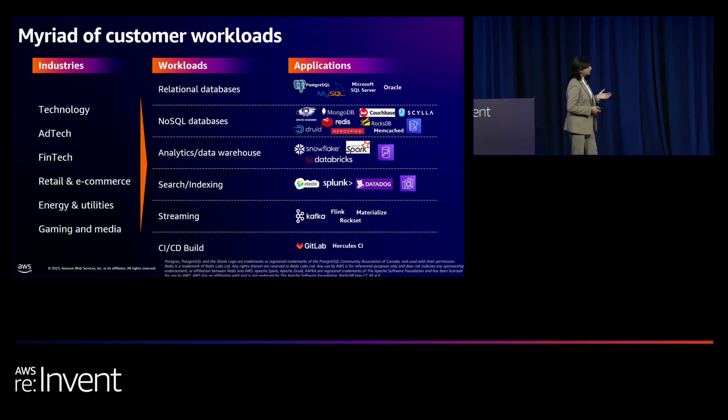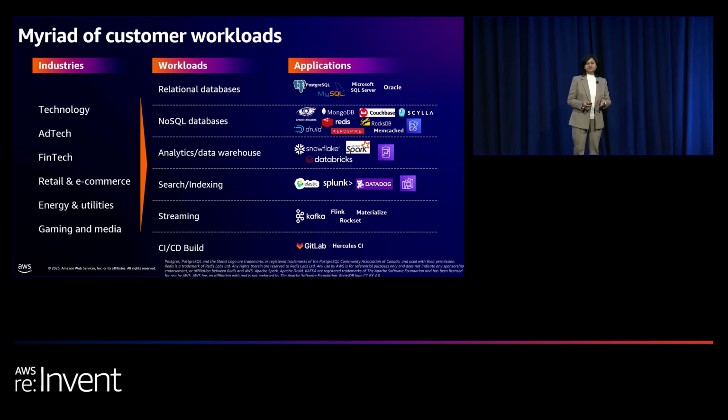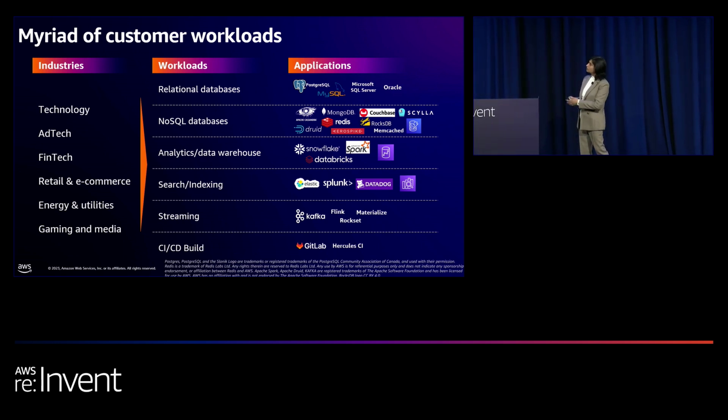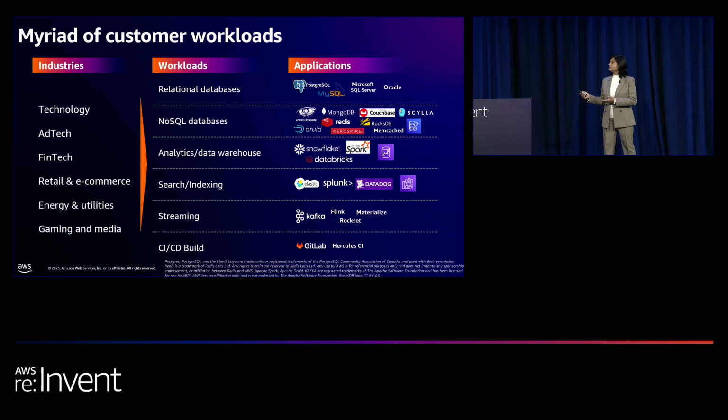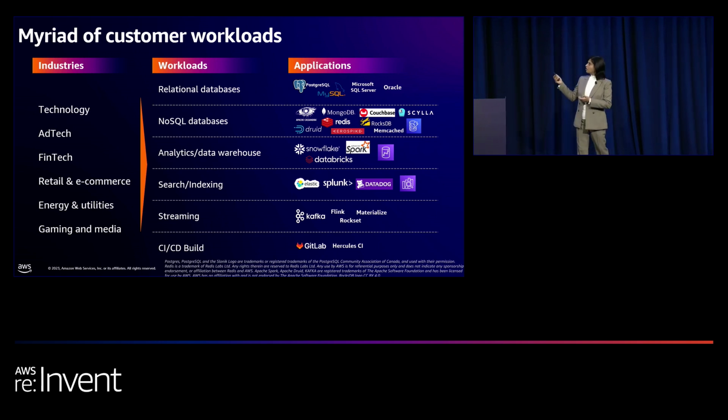Some of these applications, when they ingest the data in real time, really require the data to be retrieved from the storage very fast. And that's when we are looking at what is the right block storage choice for these kinds of workloads. Some of the common ones that you see up here are the databases, the analytics, the search indexes, and so on. And hopefully you also see some familiar applications here. Do any of you see some of the familiar applications that you're using? Awesome. Hopefully we are covering a good landscape here, but anything we're missing, of course, that's something we want to learn from you as well.